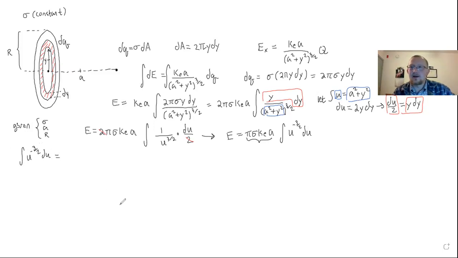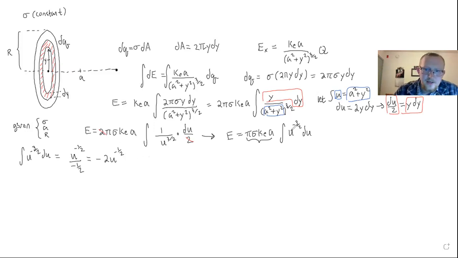Of course, we can use the kind of reverse power rule here. So we add 1 to the power of u, and negative 3 over 2 plus 2 over 2, which is 1, right, is minus 1/2. And then we go ahead and divide by what the power became. And we go ahead and invert and multiply. And what we end up with is minus 2u to the minus 1/2. And at this point, I'm going to check and make sure that I'm tracking along with my work from earlier. Okay. Yeah, this looks similar.